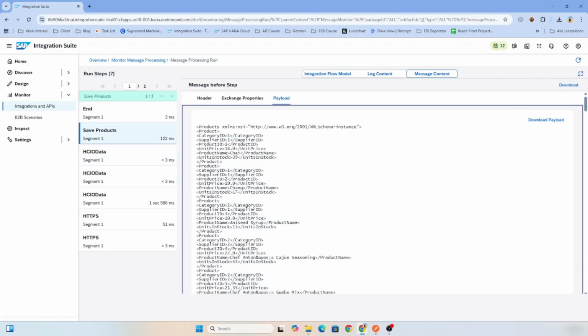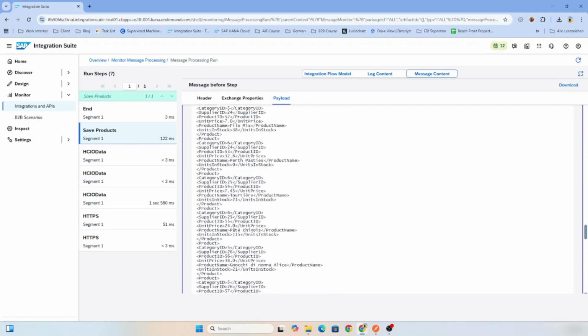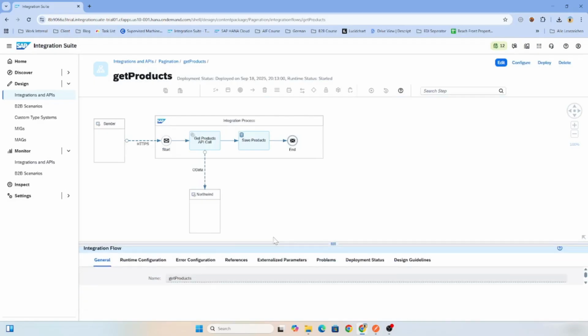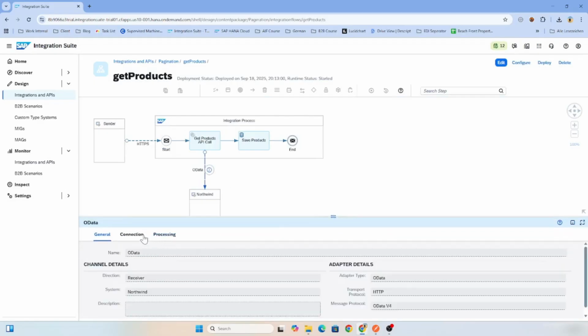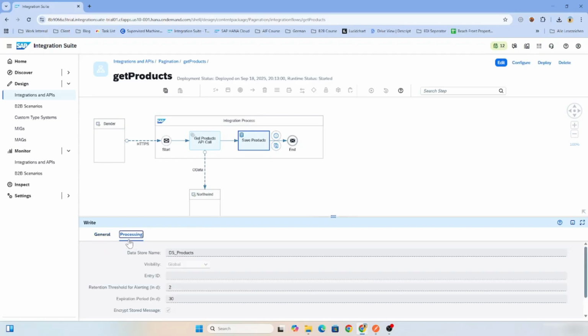Now imagine you have a scenario where you don't want to collect all of the data set, you want to process them in pages. That means each page you want to save to the data store. But in our current design, where the adapter has been configured, it collects all of the pages together and saves it as one entry in our data store. But imagine you want to process this data set in pages. In our example, that means saving each page as a separate entry in the data store.